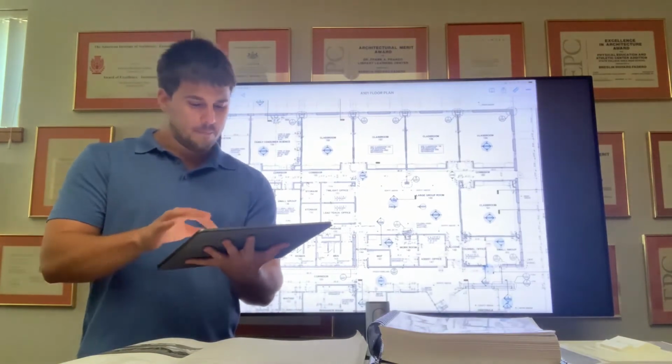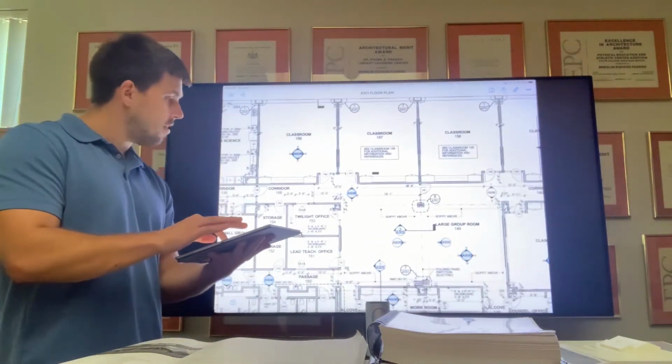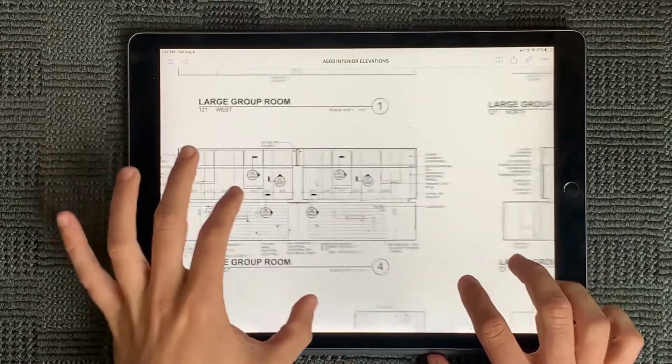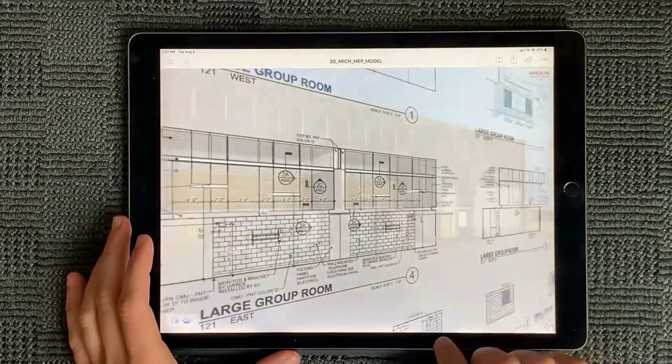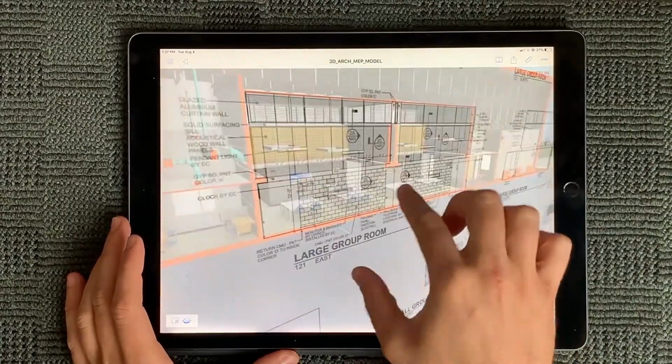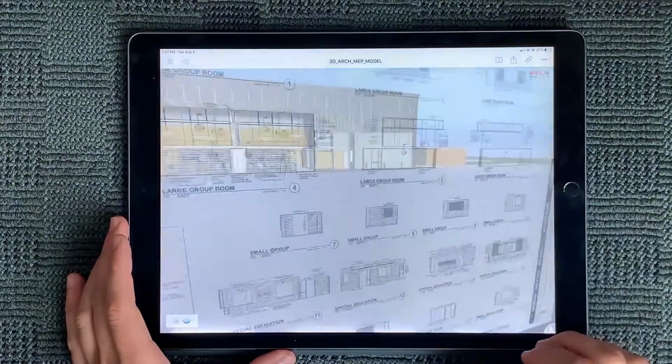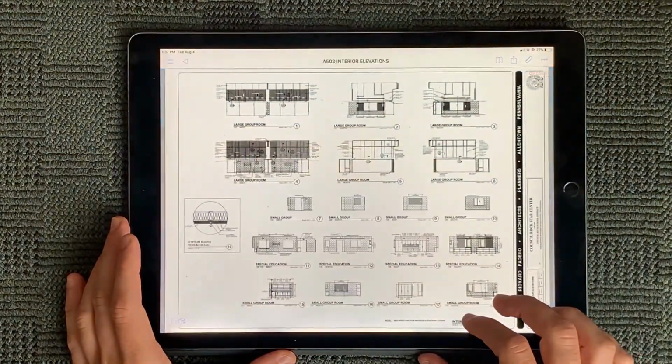So here's a floor plan that shows all of the detailed dimensions and references to other drawings. This is an interior elevation sheet. We need to document all of the interior walls throughout the project and communicate what all the wall finishes are going to be and other miscellaneous details.